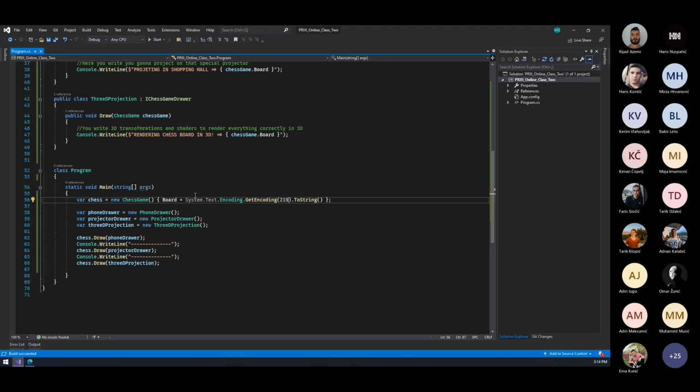Apparently I screwed up some stuff. How about this? Can I actually force it to be like so? Yeah, I need to make this as a thing, but this will not actually work.